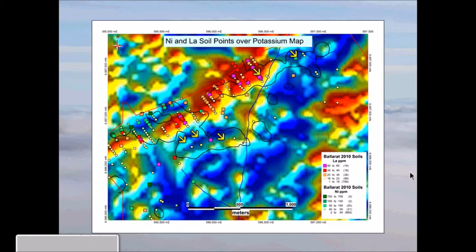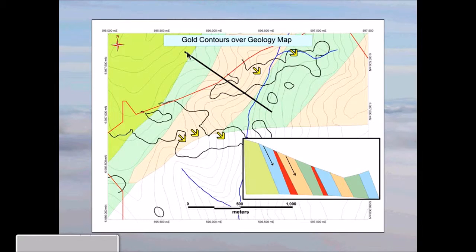The idea now is, this is the government's GSC's very coarse-grained mapping, but you see how they have various rock units coming across at this angle. I put a cross-section in here, and all these rock units are actually dipping around 45 to 50 degrees to the southeast. So here are these various rock units. Now, if this is the mineralized gold system in red, and these are their drill holes, they drilled at a 50-degree angle, they could have easily paralleled the mineralized zone. You could be 5 meters away and still not hit the thing. This is the whole thing we learned about the Coffee and the White Gold. You could be right next to these things and not see anything.